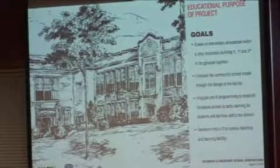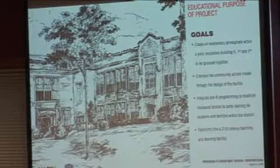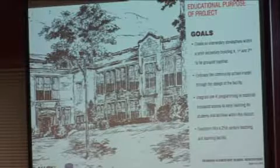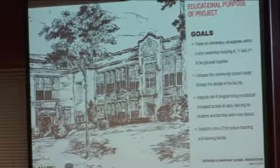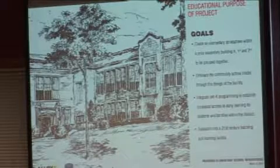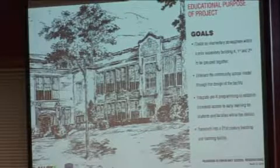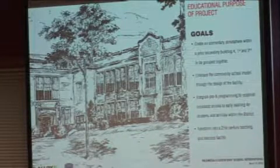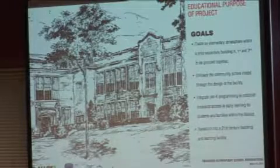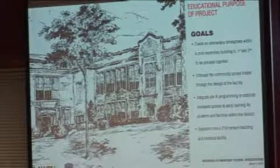As I said, we have the Head Start classroom within the building, so we wanted to make sure we were able to fully integrate that pre-K programming so that we increase access to early learning for the families within the community. And also, we're cognizant of transforming the building into a 21st century learning space, so really making sure that the design is mindful of technology integration. So those were really the items that we focused on through the design process. And I will turn it over at this point to Randy Galliano of Alwood 5.